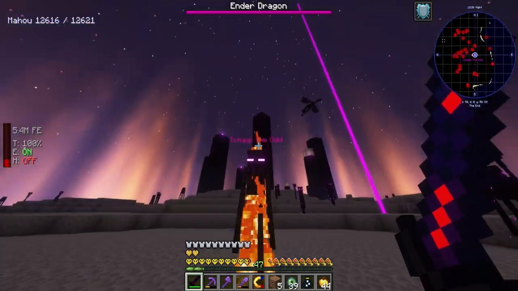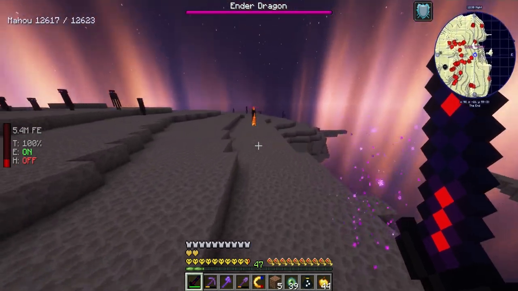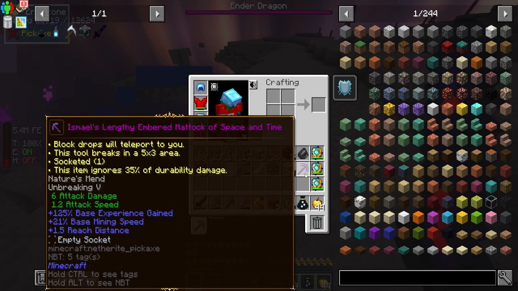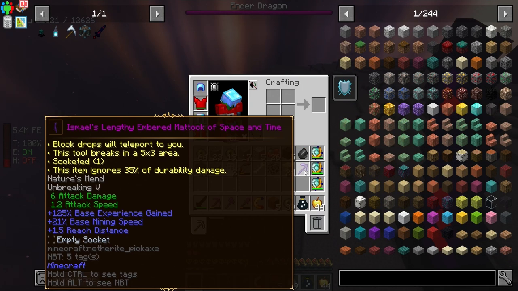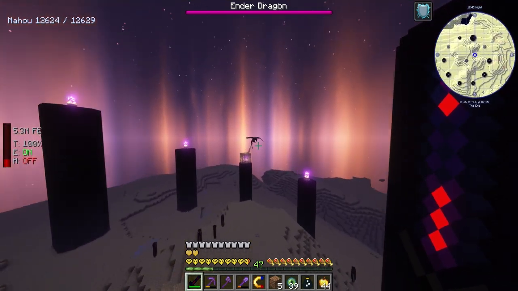Get out of here. Why is he already aggro? Okay. Took that. Ooh! What? Look at what we just got. That's awesome. Okay. Dragon, prepare to die. Wow, it is beautiful.